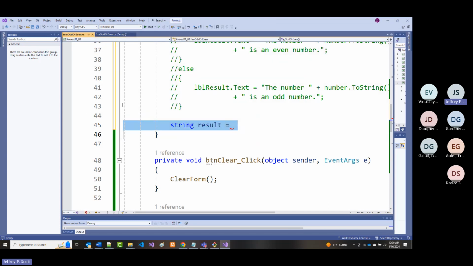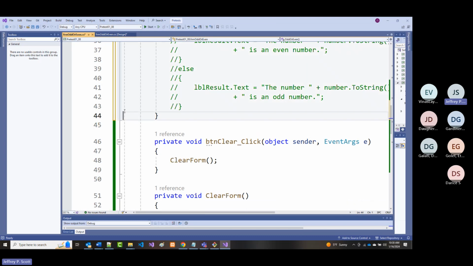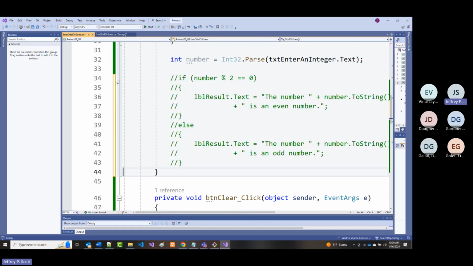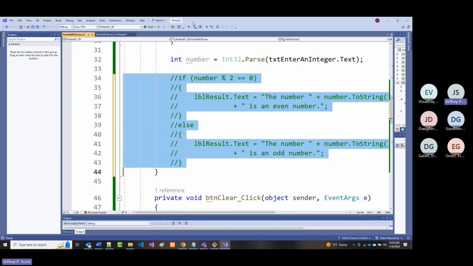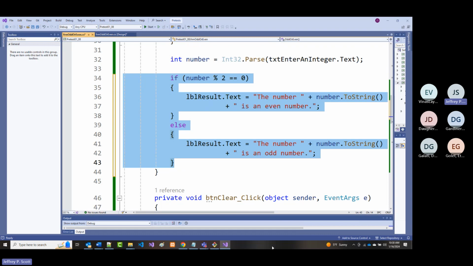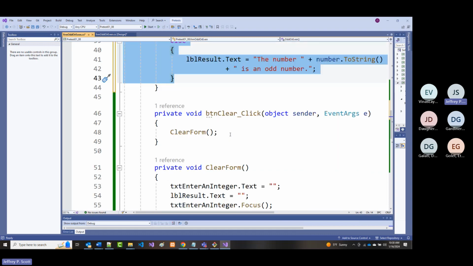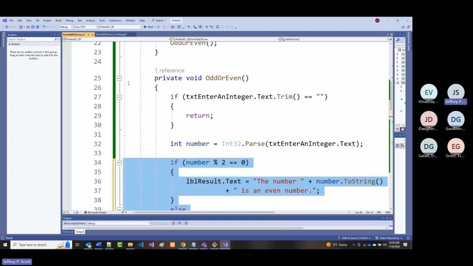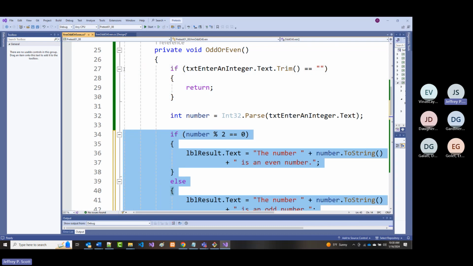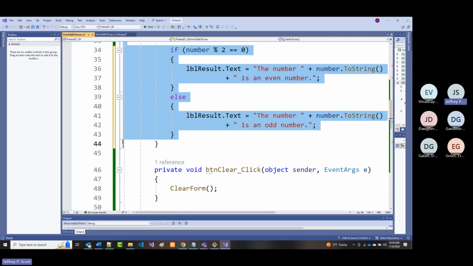It's called the question mark colon operator. We're going to get to it in a later chapter, but this is a bad way of using it. So, all right, you saw that again. That's pretty simple. And again, I'm just going to grab my logic here and I'm going to copy it.